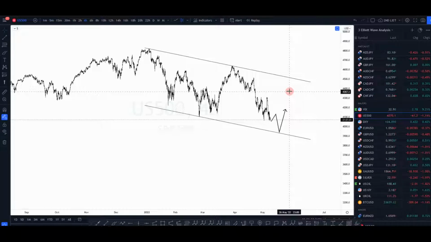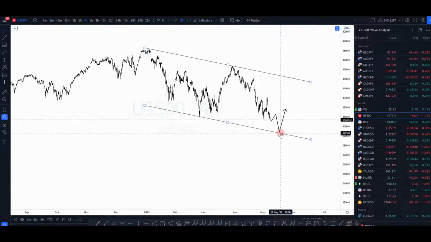What I'm seeing on the S&P 500 is that the price is very close to this bottom. This is still very much corrective. If we look at it, we have a lot of overlapping here and there, which means the price is still corrective. This is not really a very big crash. Of course, it's a very big bearish correction. At the end, I think this particular trend line, I mean channel, may provide some kind of support for the price.